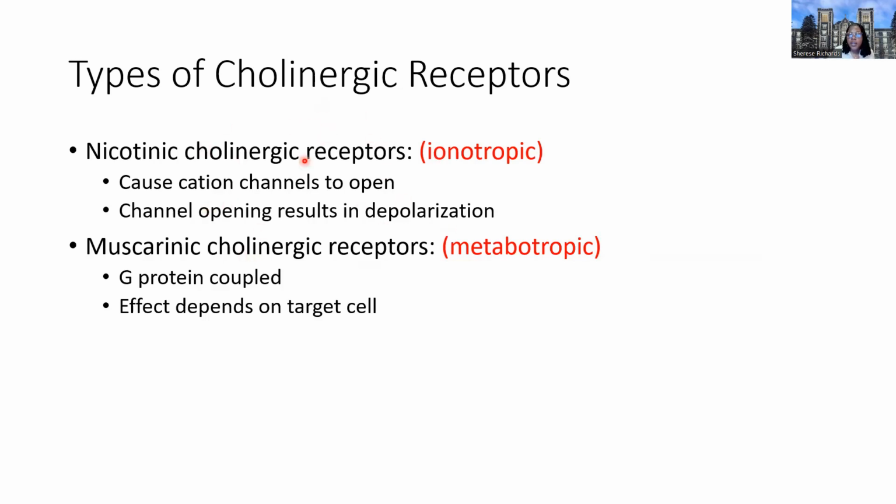With the nicotinic receptors, the response is not unique. It's going to be immediately depolarizing that postganglionic neuron. And so we have a fast type of receptor here because there isn't as much customization happening on the postganglionic neuron. So it can be an immediate opening of ion channels and immediately depolarizing that neuron.